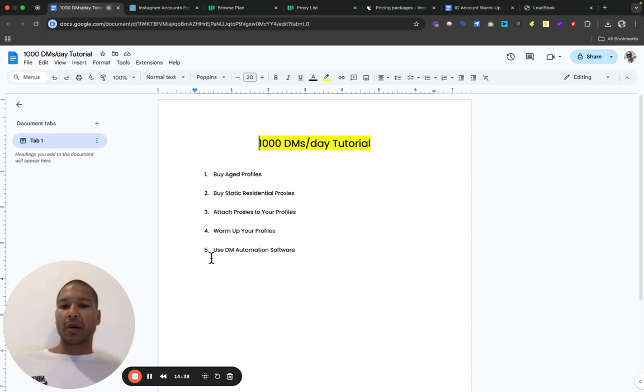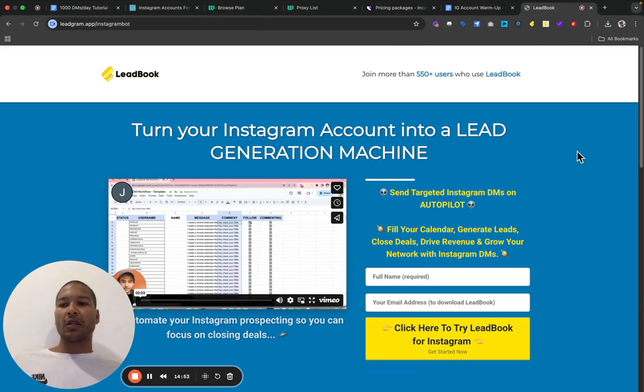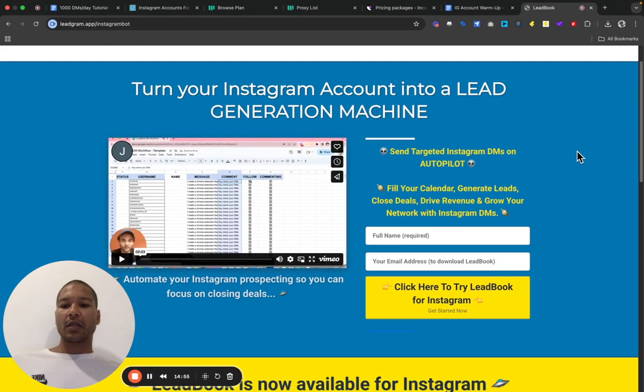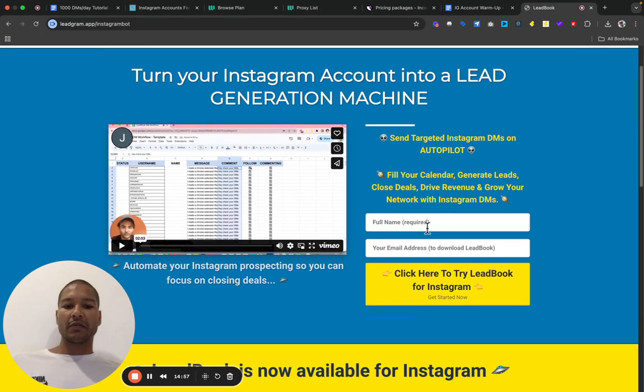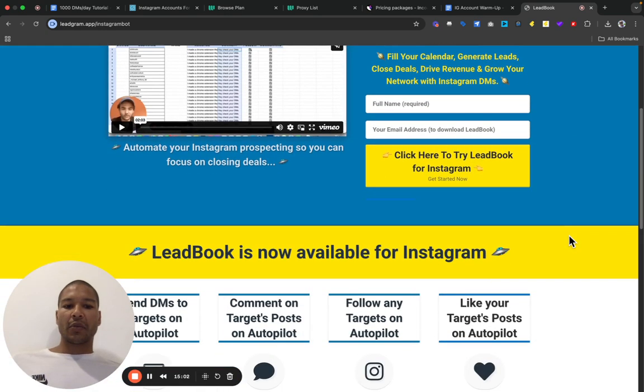So from there, you need to use a DM automation software. So there's tons of them out there. If you Google them, they're all over the place. But the one that I like to use is called Leadgram. Leadbook is for Facebook. Leadgram is for Instagram. So if you go to leadgram.app, you'll come along here, basically just fill out your information, just like you would any other site, purchase it. So what I like about LeadGram is that they often offer lifetime deals.